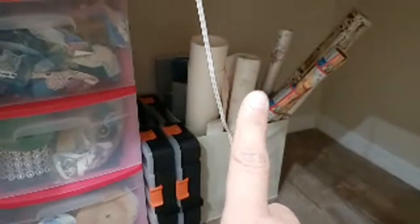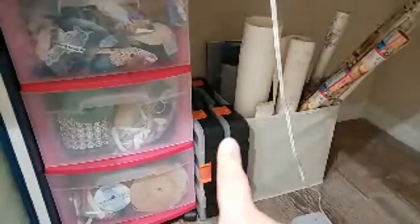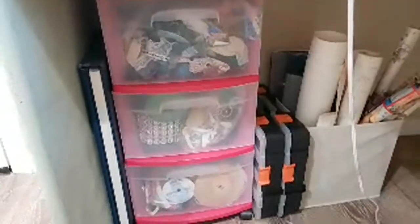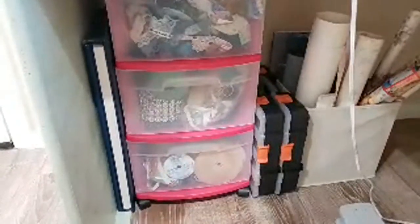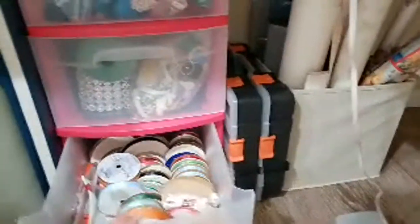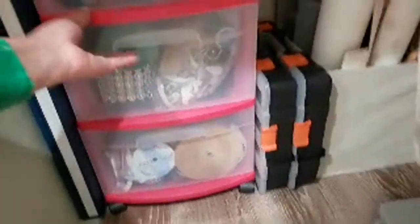And then under the table — this is all about maximizing space. I have all of my wallpaper and gift wrap, some charms, bits and pieces, some findings. And then here I have all of my snippets, just snippets. And here I have all of my vintage ribbon. And then this holds more things in there, and then this is just scraps.